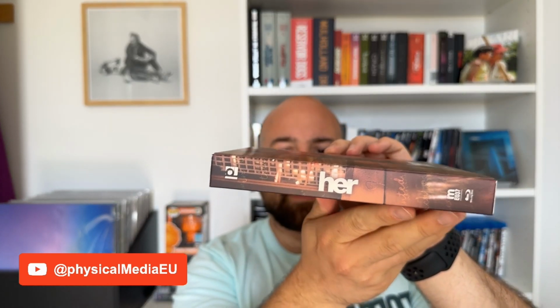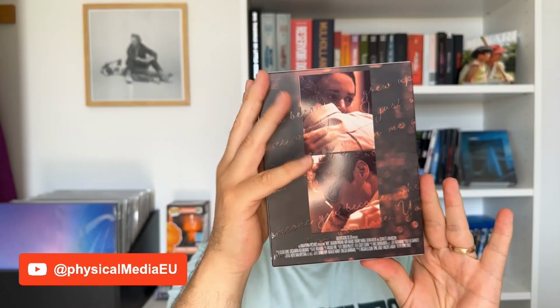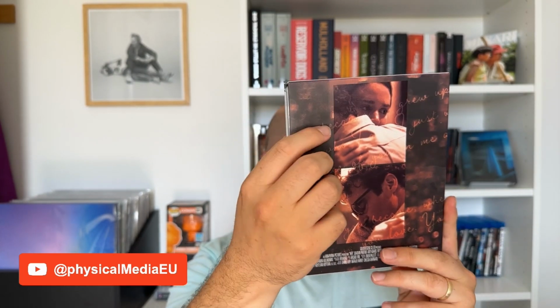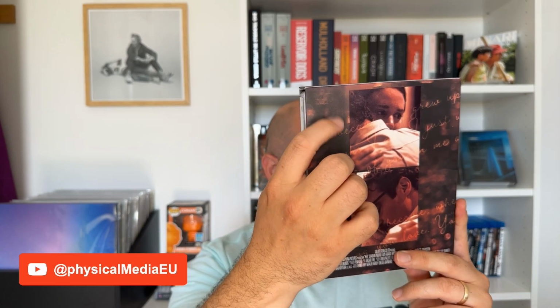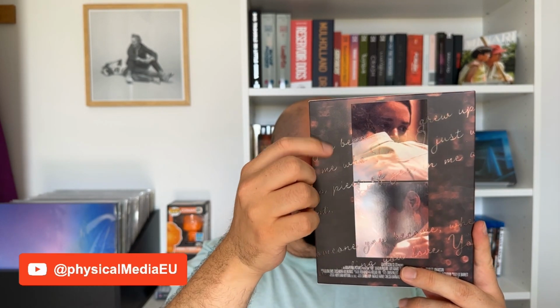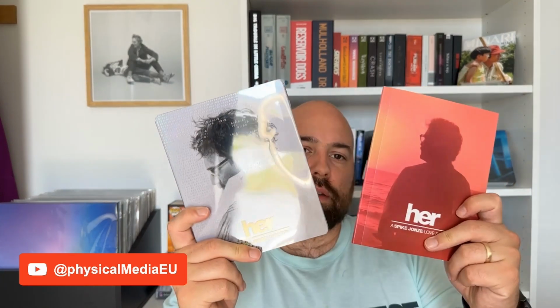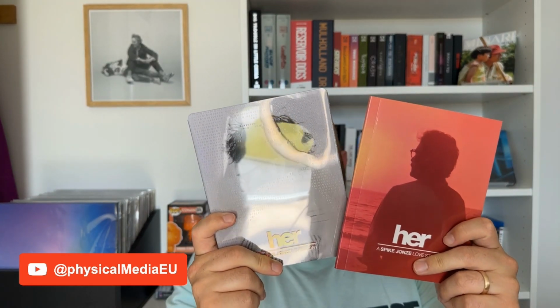So let's move on. Here you have the spine and the back. As you can see here, the pictures have a bright finish while the side is matte. I apologize for the reflection, but that's why I post pictures on Instagram. Well, as you could see there on the side, there are two items that come with the release. A steelbook that we want to check out now, and also a booklet. So let's begin with the booklet actually.